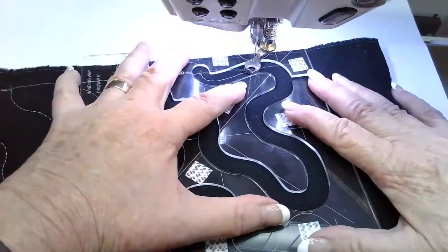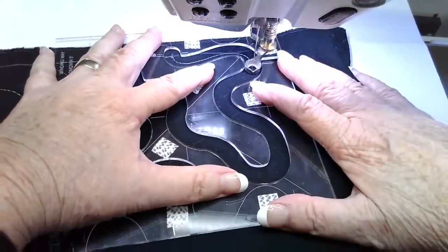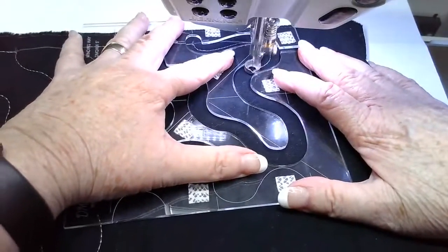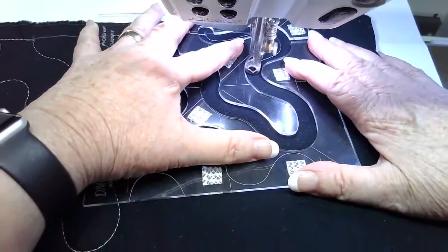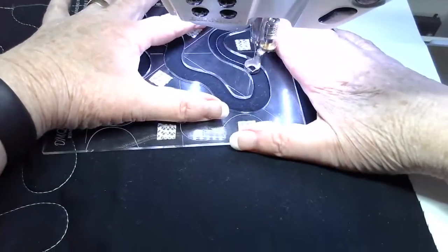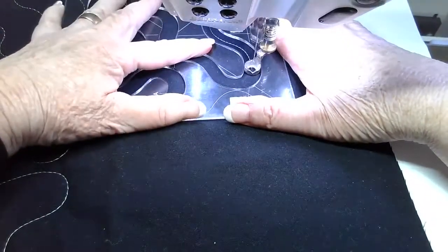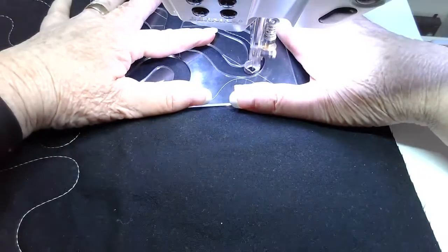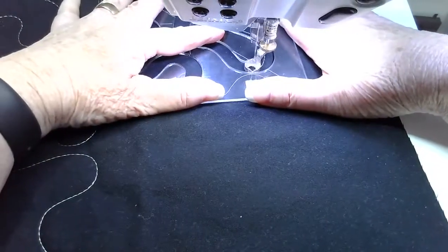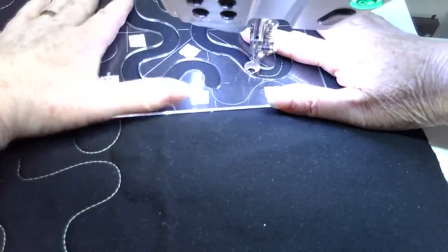So let's just work our way back around. This always makes me think of the little Tonka trucks that my brother always played with as a little boy. And he had his little roadway.